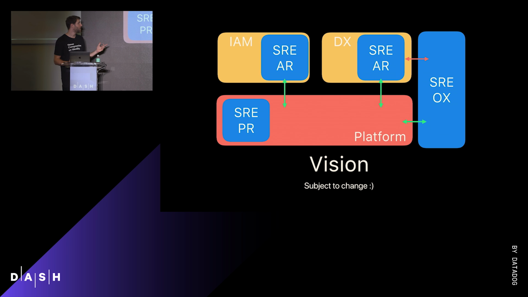So SRE PR, platform reliability, is the SRE team that would work with platform, making our storage better, making our deploys better, collaborating with all of the other platform teams. AR stands for application reliability, and that's the team that would work with product engineering teams, with our IAM domain, making our authentication pipeline faster and better, working on code bases. And the same thing applies to the X, which is AR as well. And then OX, first of all, again, it sounds cool, but also operational excellence. That's the team that would work on things like observability, like incident response, eventually things like chaos engineering, at least pushing and evangelizing across the org, resilience engineering, all of those things.